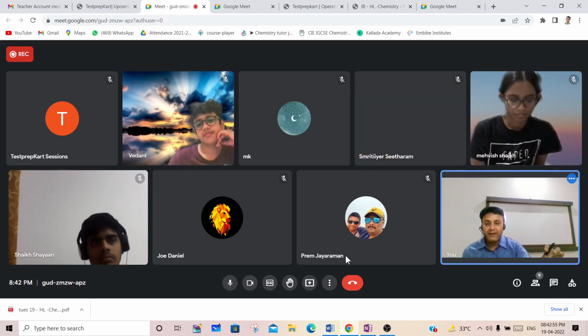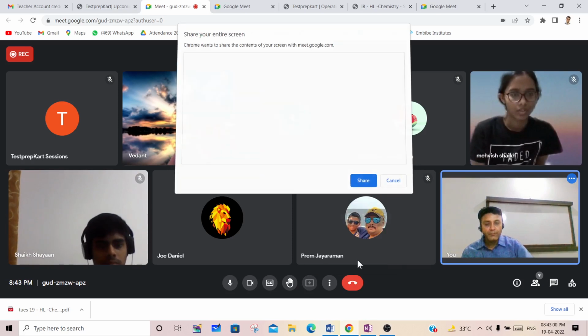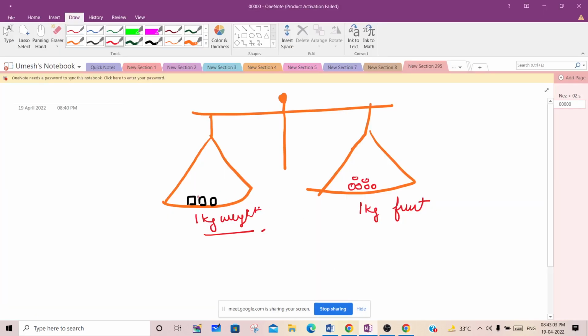So what we do, on this side we put a 1 kg weight, that is the standard weight. On the other side I have 1 kg of fruit. Then both the plates will be in a straight line, right? It will be in the center only. If the weight of the fruit is more, then it will bend like this. It is the unbalanced part. Got it now?